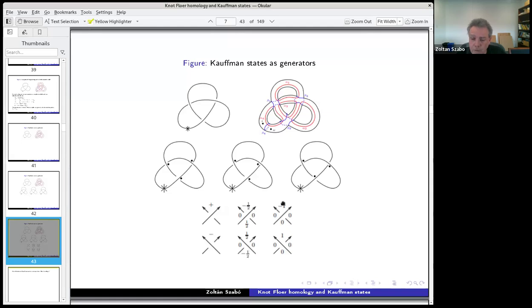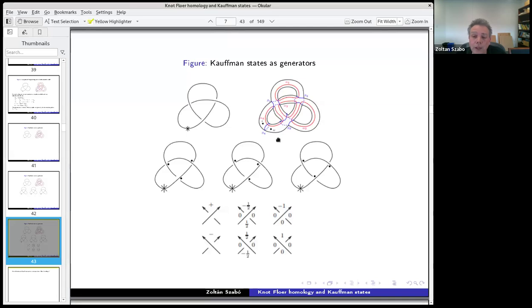And if I would just have the Maslov grading mod 2, just 1, 0, 0, 0, that would be exactly giving you the sign associated to the Alexander polynomial state sum formula. But here we actually need integers. So this is a slight modification of the original construction. And what it does is giving you bi-gradings for all Kauffman states.